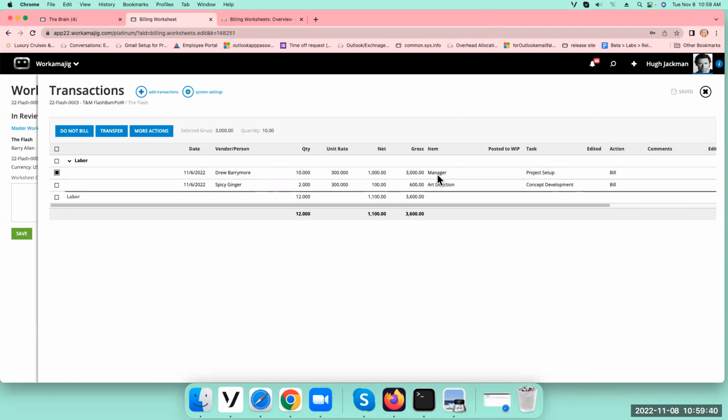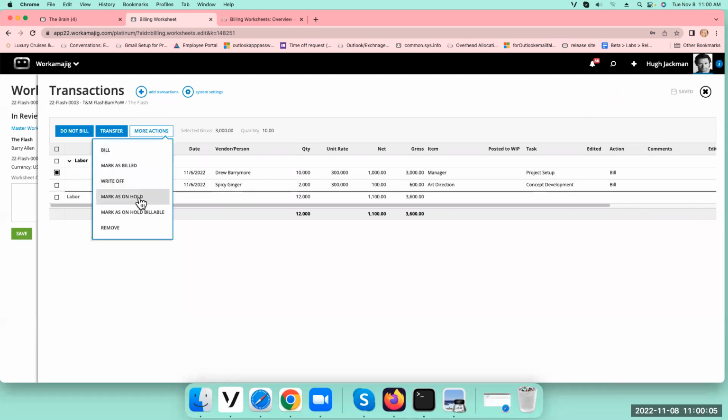Let me make sure I have all my questions answered. It's okay, Kristen, if you transfer it and the project doesn't have an open worksheet, it will sit on that project until it's time to bill it, or any time that you're ready to bill. It doesn't have to have an open worksheet on the other one. All right, back to this.